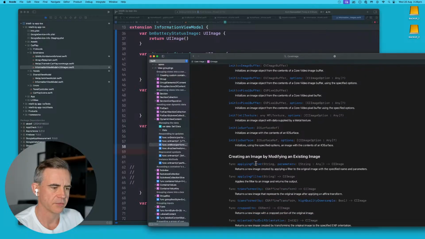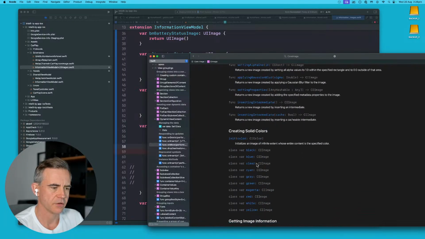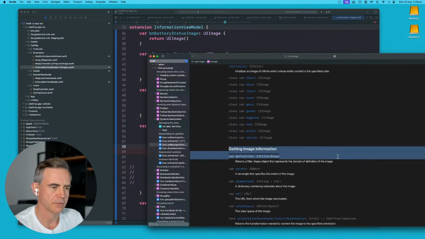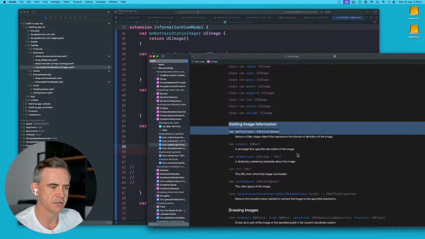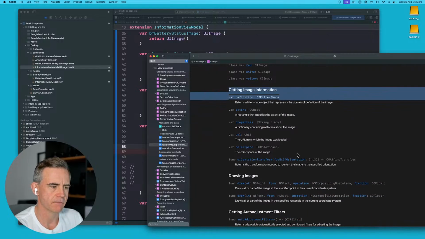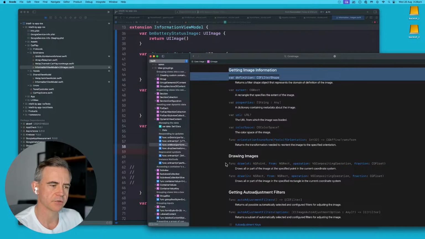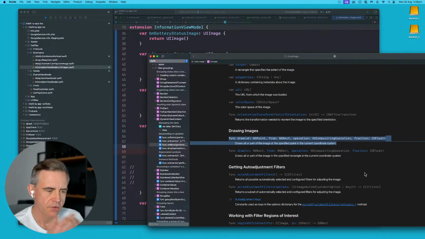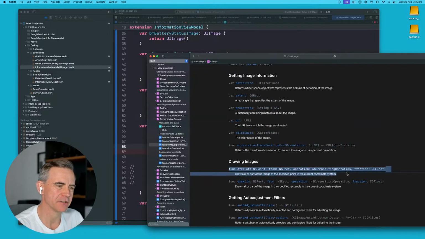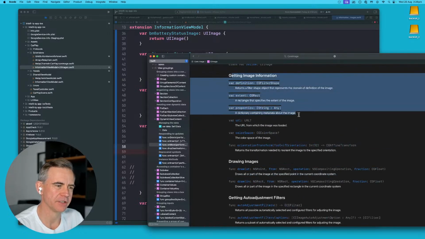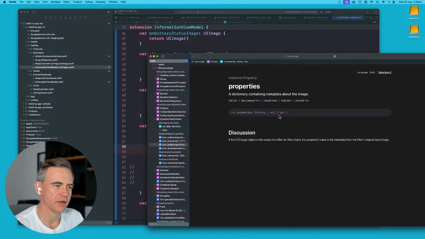And then we would want to know image information, dimensions. We can draw. Say we could draw one to the other, right? Come on, where are the dimensions? Properties. CI image. Where do we get the list of CI images?